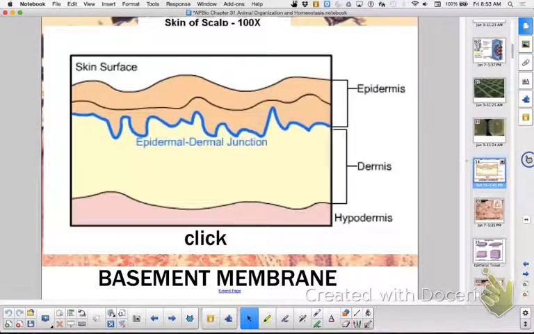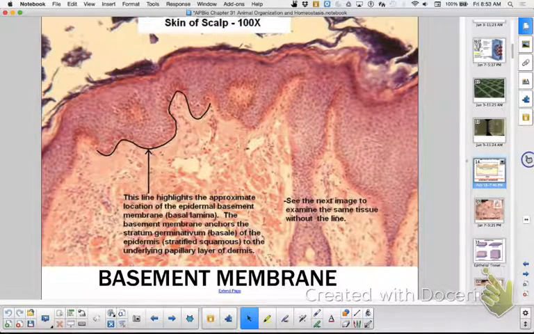All right, and then here's just kind of showing the layers of skin, and then here you can see this basement membrane. And do you remember when we talked about when your cell cycle is out of control in cancer? We talked about that, and the different melanomas. And the issue is this basement membrane right here serves as a barrier. So if you've got an out of control mole going on, as long as it's above that basement membrane, you could go in and get it removed, right? But once it crosses this basement membrane, it can have access to different systems in your body, and then it can spread. And what do we call that when it spreads? Metastasize. Good.